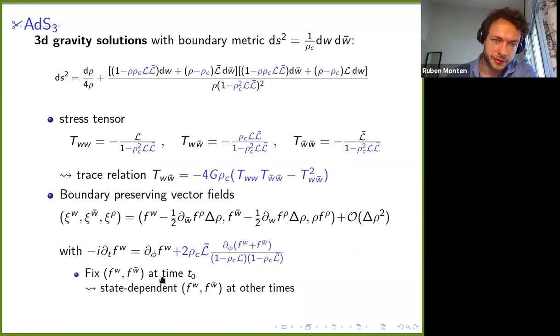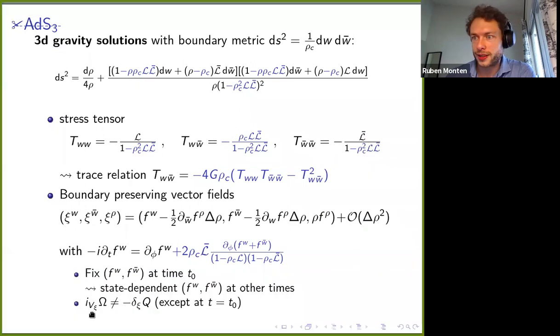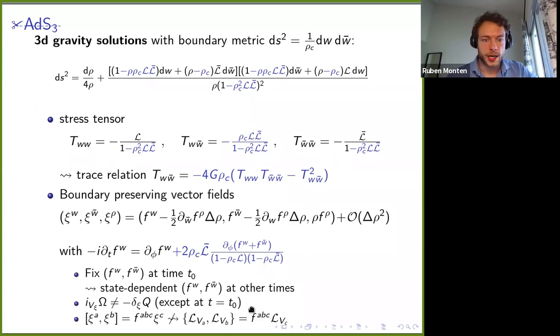So we will be very careful from now on about how we label the diffeomorphisms. We will select an equal time slice t_0, and specify the values of these functions at this time slice. In particular, this very useful formula that we talked about before will no longer be valid in general, because the vector fields psi here will be non-trivial functions on the phase space. So if we take differentials of this form, there will be differentials hitting the psis. And this in general will no longer be true. It will only be true at this particular distinguished time slice. And also, the algebra of boundary preserving vectors will no longer be reflected in the algebra of field space. So this breaks down as well.